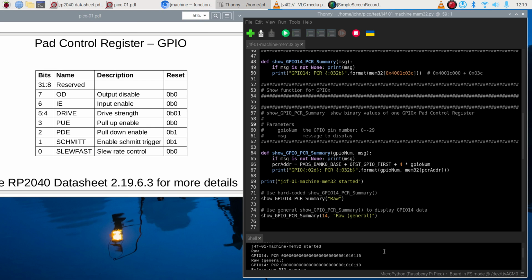We can see that bit 0 is 0, the slew rate, whatever the heck that is. The Schmitt trigger is 1, as documented there. And the PDE, pull down enable bit, is 1. This is what the user pointed out in the comment to Paul's lesson 90 set of comments. So this is very interesting. The pull down enable is on automatically for all GPIO pins.